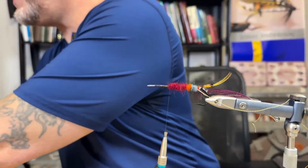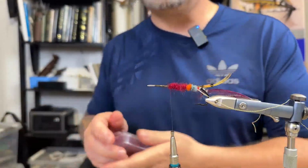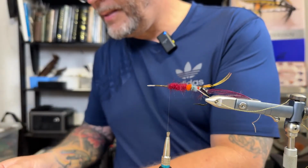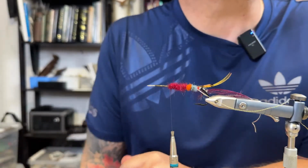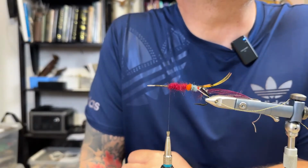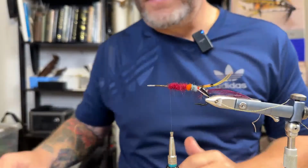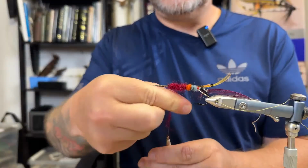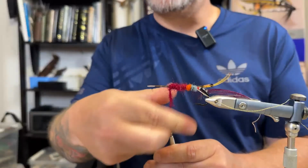So I'm just gonna take this one and find the claret, since I need a hint more of it. Maybe not that much. So, thinking out loud, I need to read the pattern because I think there's a twist here. So the Bustard Hackle is over the blue wool. Okay. Yeah, I don't want to make any mistakes. Okay.